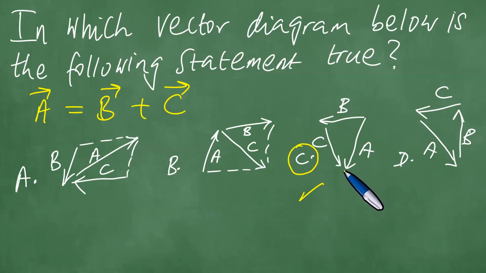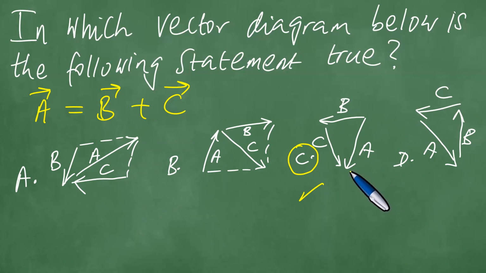All right, and obviously there are a lot of ways you can use to reason this out. If you look at this one, for example, you can always move vectors, but never change the directions. So if you move this one and make it parallel to this, you'd move here, you'd move there. You'd realize that C and A would give B. So it's not exactly what this one says. And if you move this one here, you'd realize that it would not be exactly as these say.